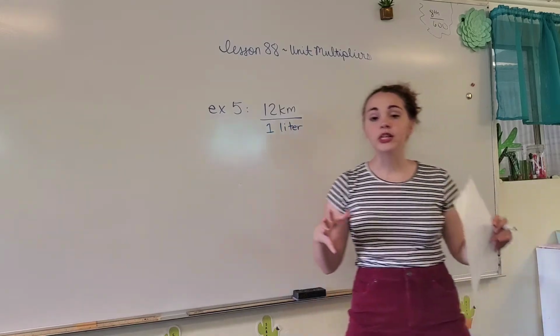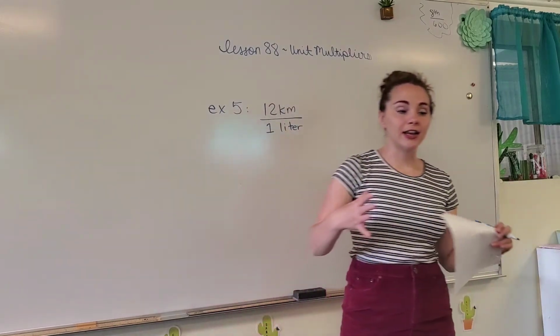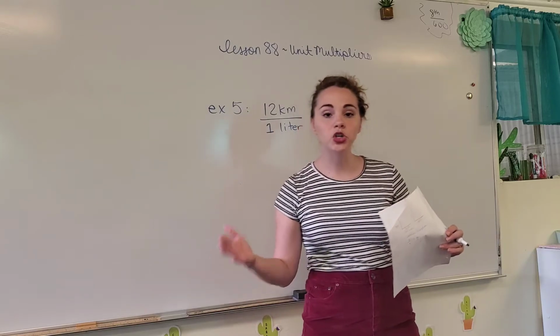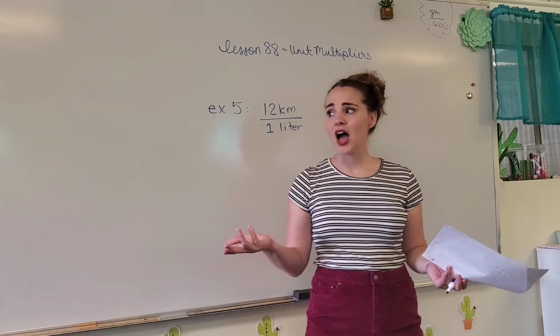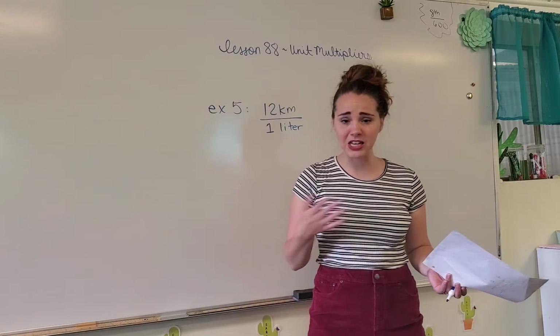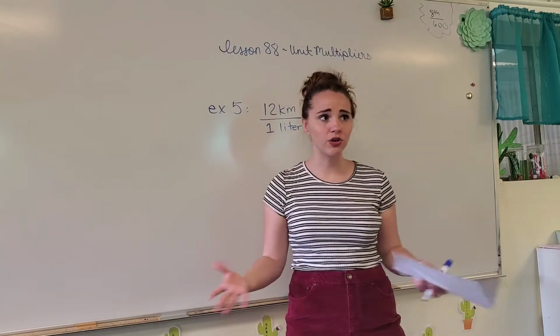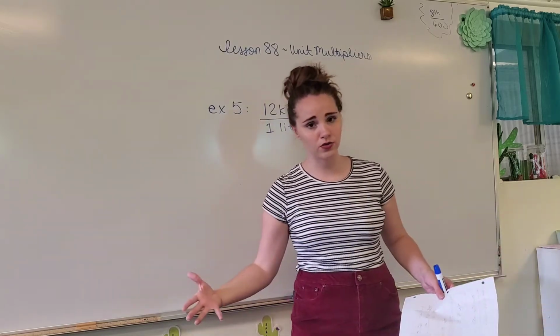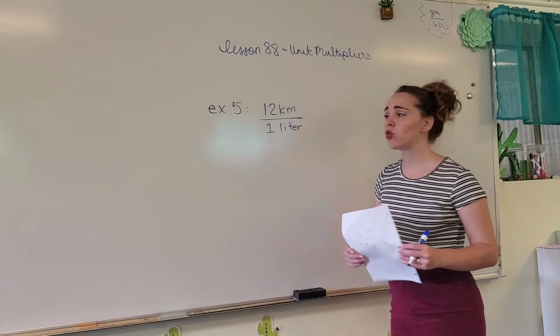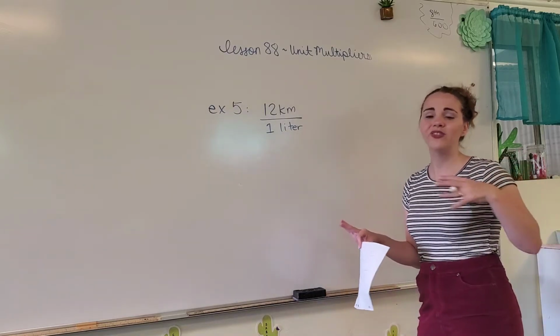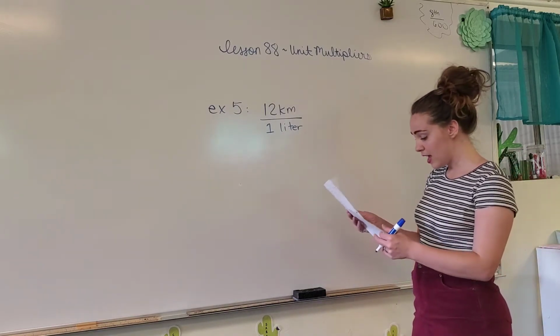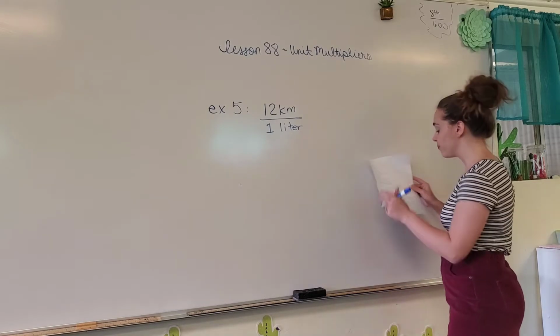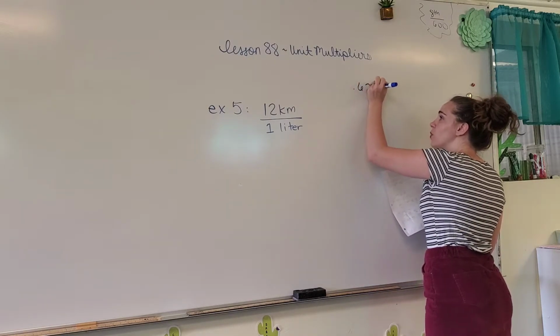So this person is driving in Europe, and it shows that he's getting 12 kilometers per 1 liter of gasoline. I don't know how many miles per gallon that is because I'm used to miles per gallon, and I know what's good for miles per gallon, but not for kilometers, you know what I'm saying. So in order to know what the equivalent is, we need to get rid of these. And they told us that 0.62 miles is 1 kilometer.